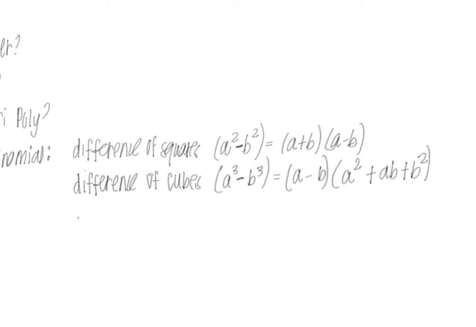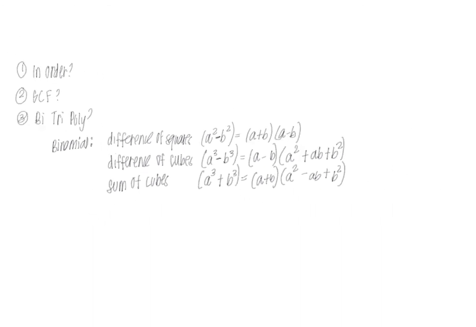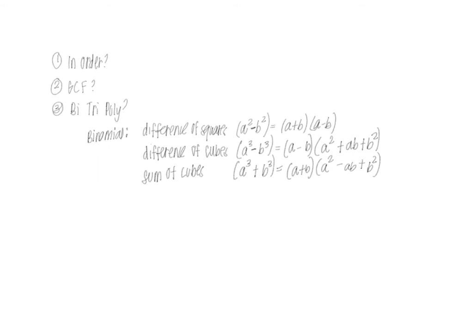And there's just one more formula, and it's a sum of cubes. This is our only sum formula, and it's one of 2 cube formulas. It's if you have a cubed plus b cubed. So what makes this a sum is the plus sign. And so you'll find out what a and b are, and then you'll say a squared, ab, b squared, just like the difference of cubes. But our signs are minus plus. So we must memorize these 3 for the test. We're going to use all 3 of them on the test.